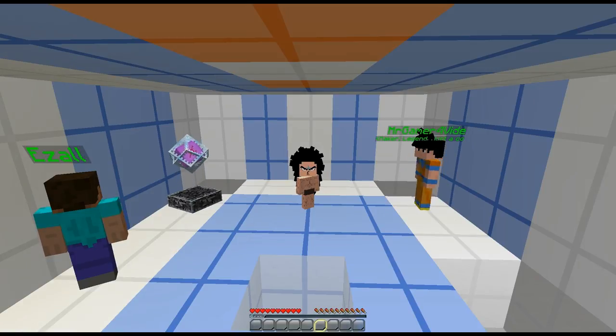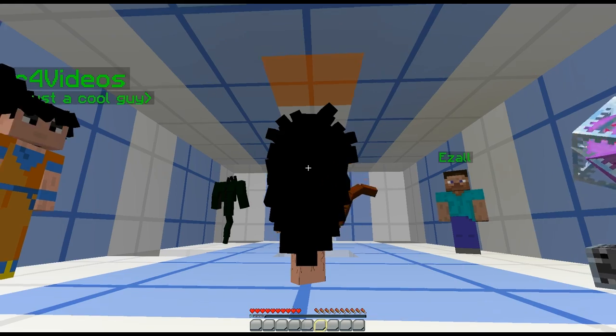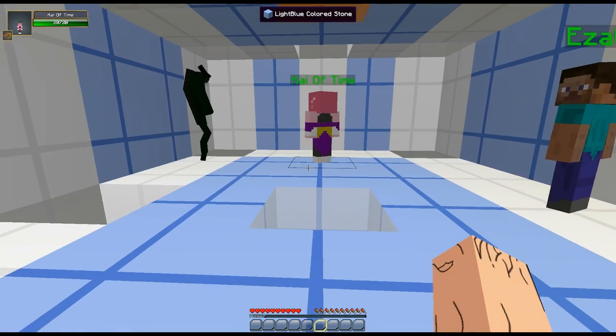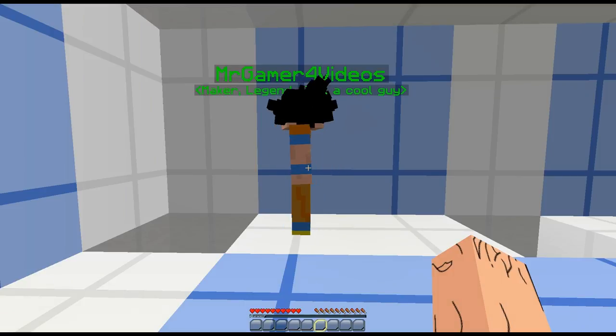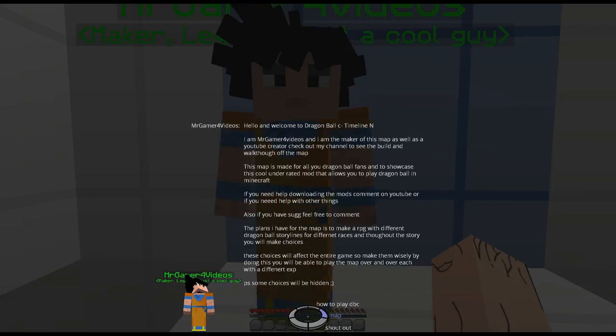Timeline N. I don't know why I named it that, but I think it sounds pretty cool. Now, this is the spawn area, where all the adventures will begin. And to your left, you will see me in Goku's form, because Goku's awesome. And if you right click on Goku, it'll give you some information.